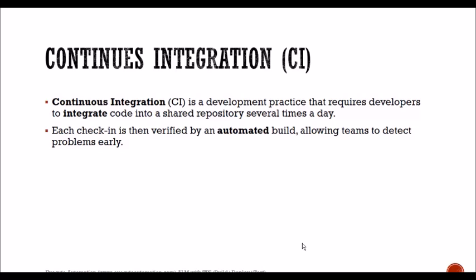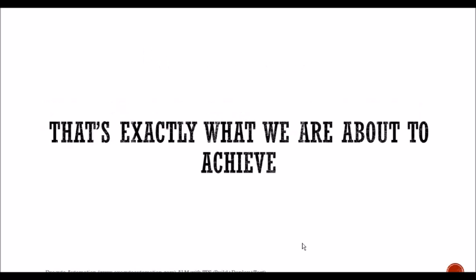But understanding the concept of continuous integration is kind of important in this video, since what we're going to deal with right now is a kind of continuous integration. It's not even a full continuous integration, but it's close to it. Each check-in is then verified by an automated build, allowing the team to detect problems early. And you can see that the word automated is bolded, and the reason is that's exactly what we are about to achieve in this video.